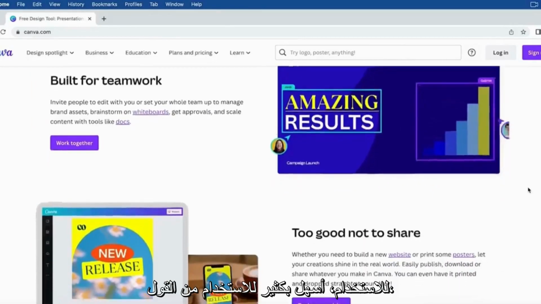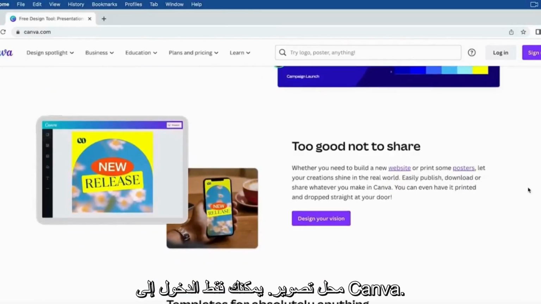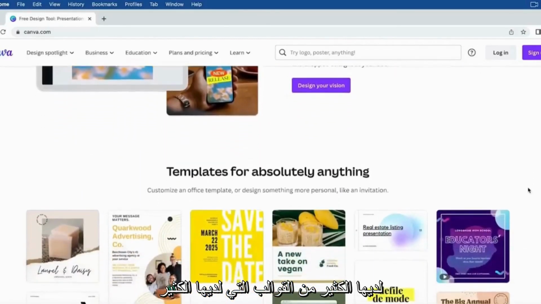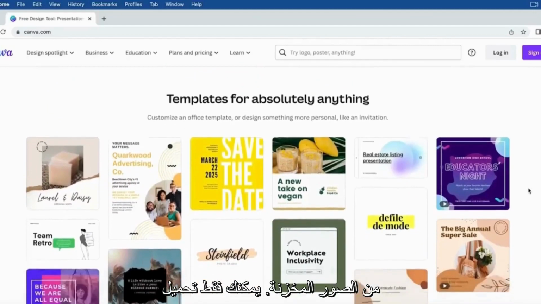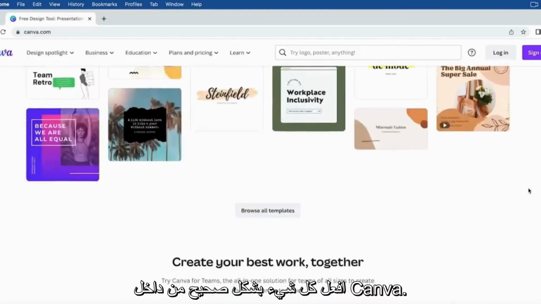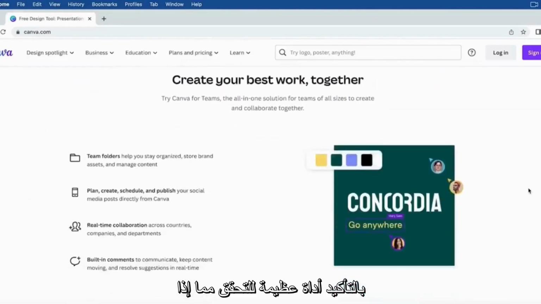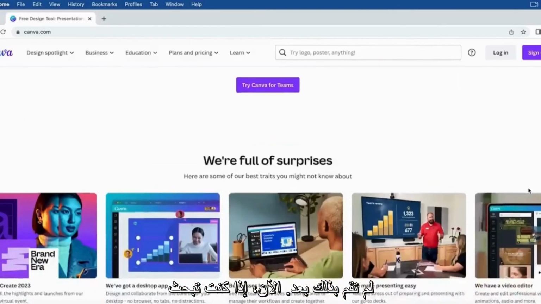They're easy to use, much easier to use than, say, Photoshop. You can just get into Canva. It has a lot of templates. It has a lot of stock images that you can just upload right into your graphics, and so you can do everything right from within Canva. Definitely a great tool to check out if you haven't yet.